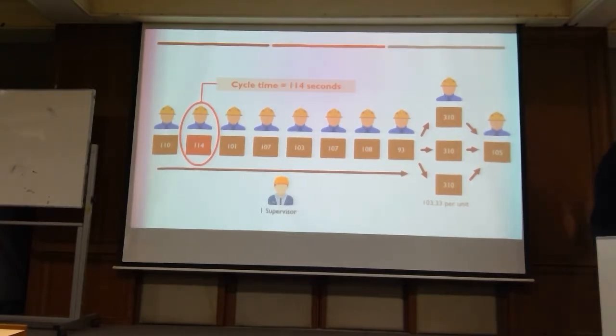Yes, because they can produce 3 units in 310 seconds, so on average they produce only 1. And you think because it's parallel, you just divide it by 3, so for station number 9, 310 divided by 3, you have 103.33, which is less than 114. So then you think the 114 is going to be the cycle time. Am I right? Okay. And actually, when you do question 1, question 2 is okay, right? The way that you do it is actually the correct answer.